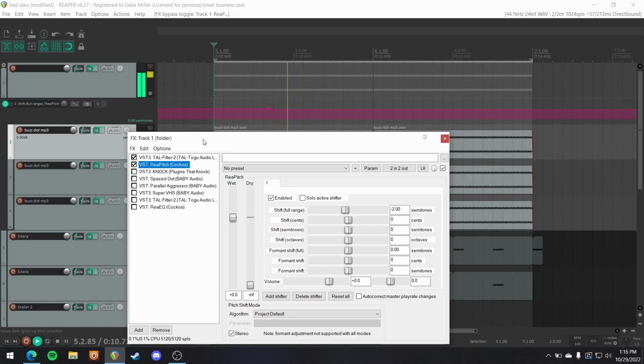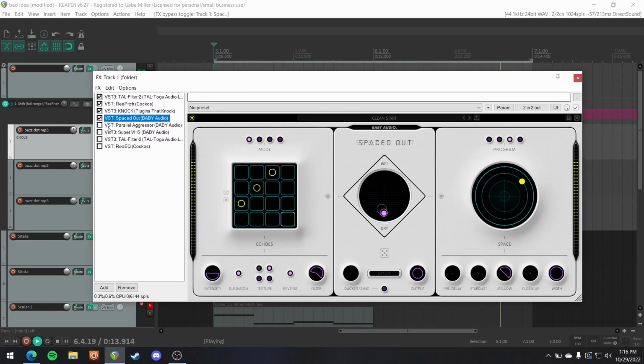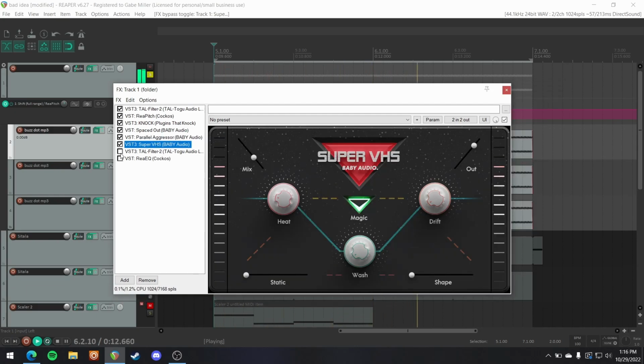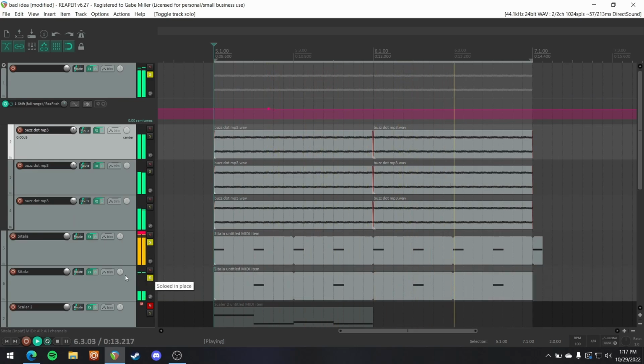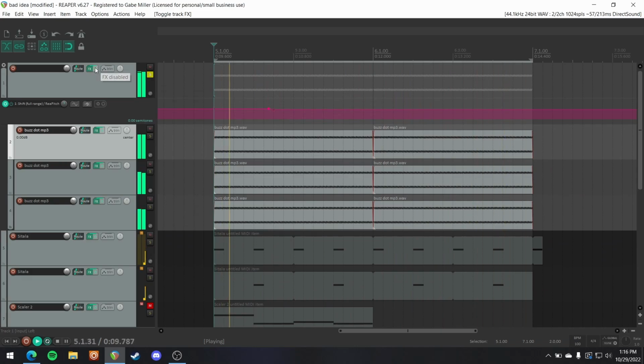I later ended up adding this pitch plugin, which I've automated. Doesn't sound great, but it follows the overall little song idea. Up next, we've got some saturation and soft clipping. A little bit of reverb. A little bit more parallel distortion. Some widening. We're once again using Tal Filter to sidechain it to the kick. This is what that sounds like. And a bit more EQ. So we've taken this and turned it into a semi-decent bass pluck.